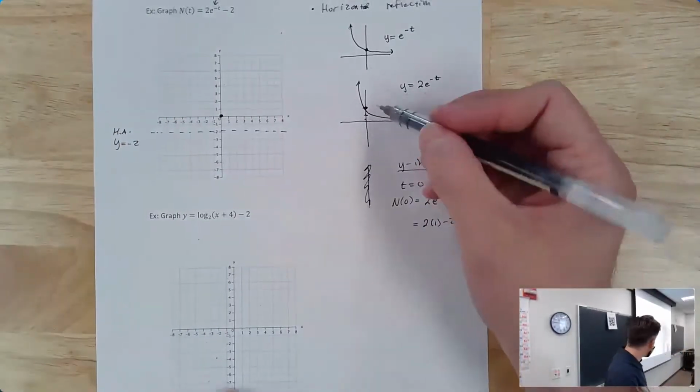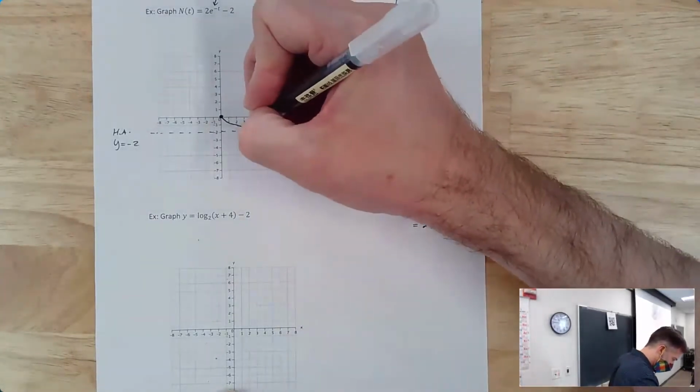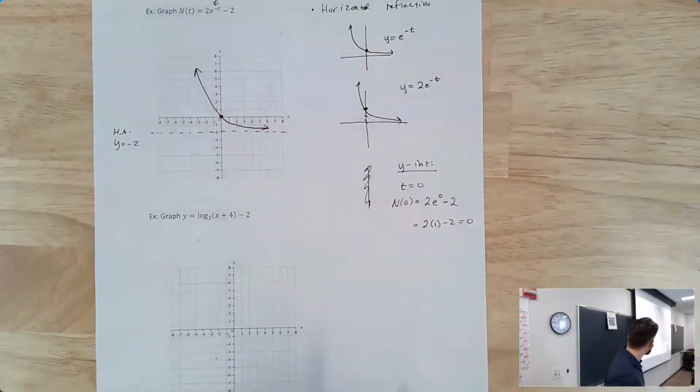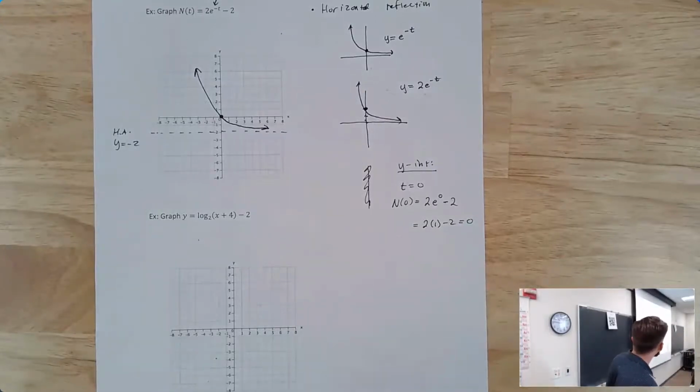And then I'm just taking this graph here and I'm shifting it down 2. So it's looking kind of like that. Is that perfect? No, not at all. Is it good enough? Yes, it's definitely good enough. Is there anything else I want to say about this graph? Not really. I don't really know how much curve to give it. That's the terrible question to ask, meaning it's a great question and I don't have a good answer.